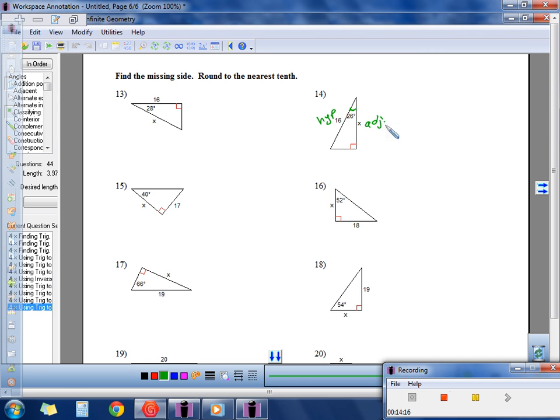But now you need to think to yourself, which trig ratio deals with hypotenuse and adjacent? Cosine. So this deals with cosine, and here's what we need to write. Cosine, we can do the abbreviation. Earlier, we didn't know the angle, so we had to put a variable or a letter. But now we know the angle, so we can write in the angle. It's 26. And on the right side, we still do our good old fraction. Remember, cosine is adjacent over hypotenuse. Adjacent is x. Hypotenuse is 16.